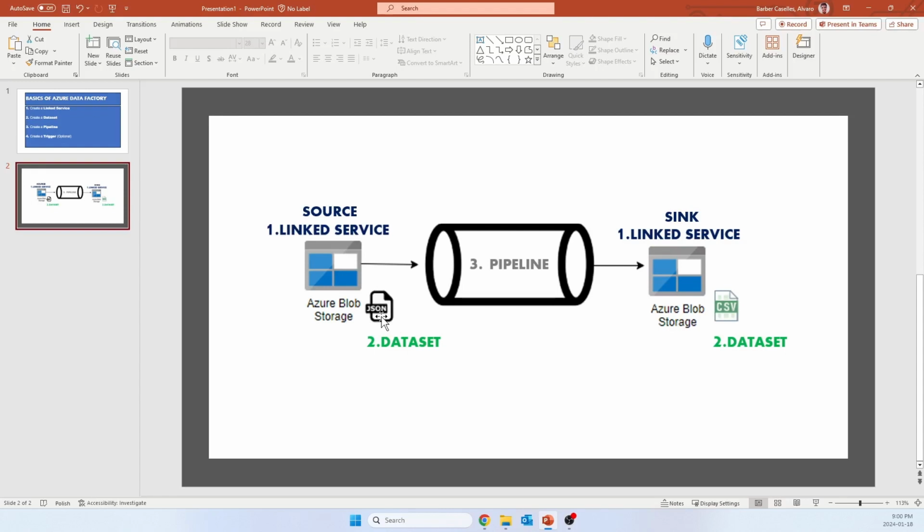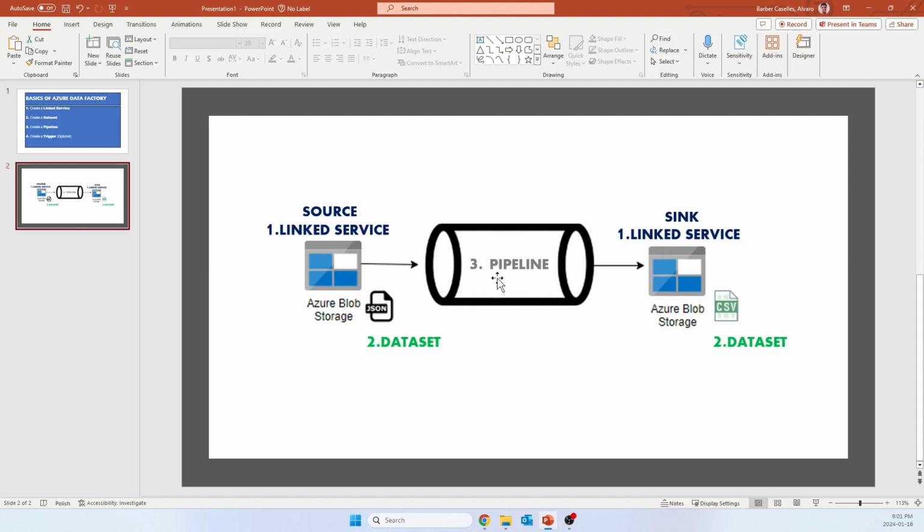Azure Data Factory doesn't know, so you need to tell it. So in this case, we create a dataset in JSON and a dataset in CSV format.